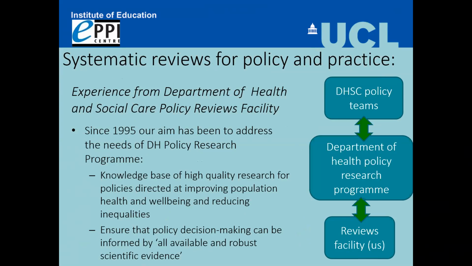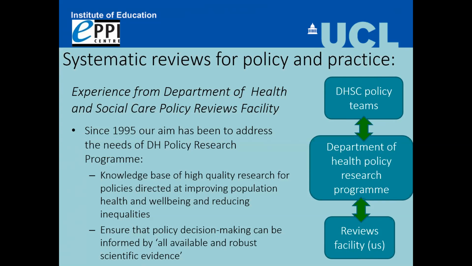So just to bring you back to the context in which we've been undertaking systematic reviews at the Epicentre, we have a large programme of work undertaking reviews for the Department of Health and Social Care in England. The diagram on the right-hand side of your screen illustrates our relationship with the department. At the bottom you can see us, the reviews facility, the research team we have at Epicentre UCL, and at the top we have the teams who are working on policy and developing policy, and in between we work with the Department of Health policy research programme.